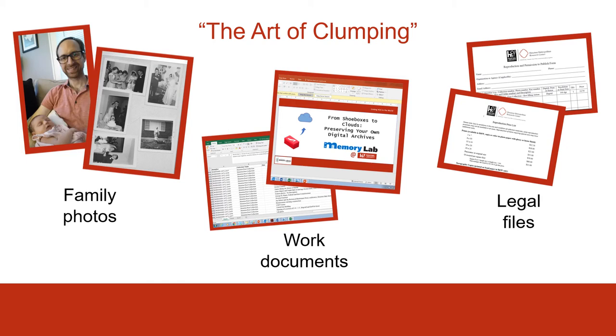Maybe you just arrange things in this sort of topical way — you want your family photos all together so your children can enjoy them later, you need all your work documents together for very practical reasons but realistically don't expect them to be maintained beyond your lifetime, and then you might have something like your legal files. We all want to go straight to those great fun family photos when we think of our personal digital archives, but in the world we live in, there are so many important files that have gone digital. Creating this sort of series organization based on topics or functions is a really good way to clump your stuff together in a way that will make it very apparent to you — or to someone else who comes along — what you're looking for.